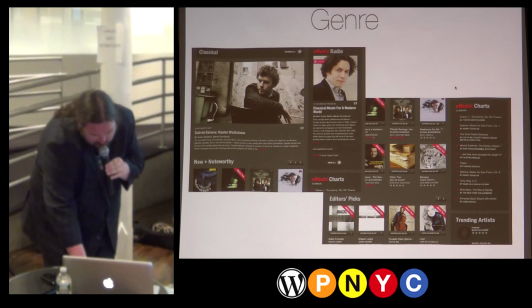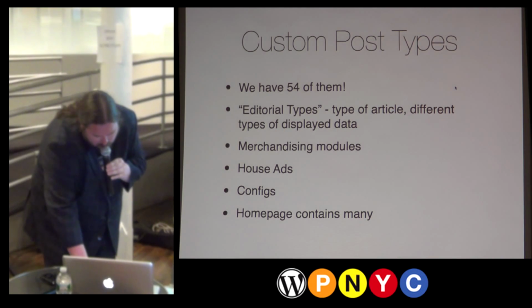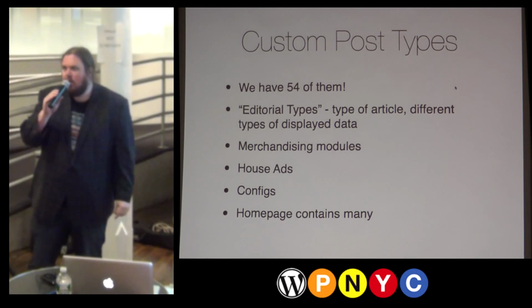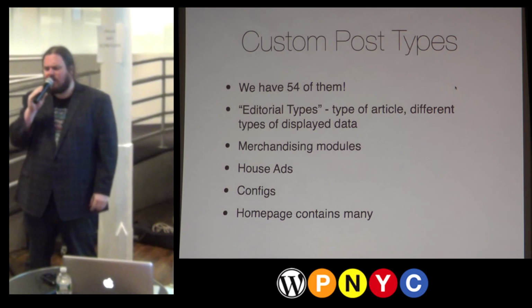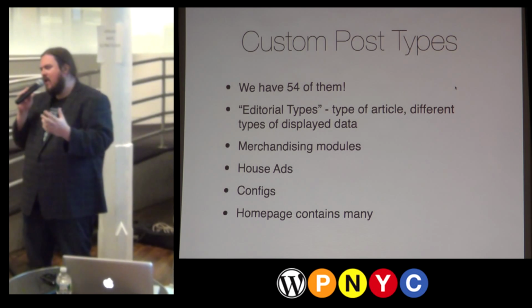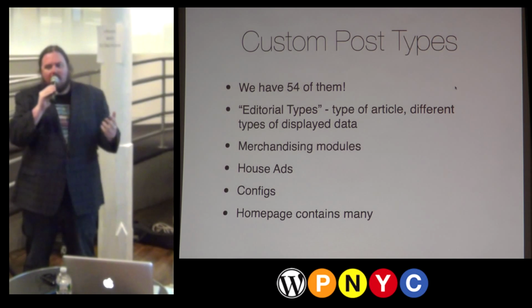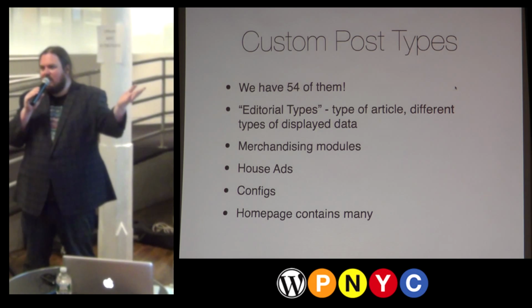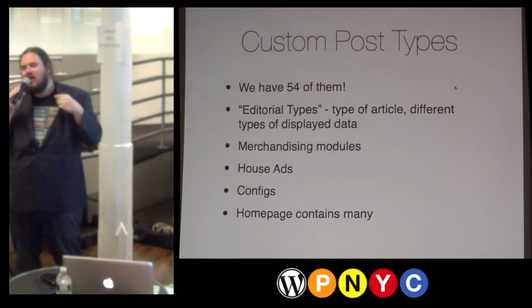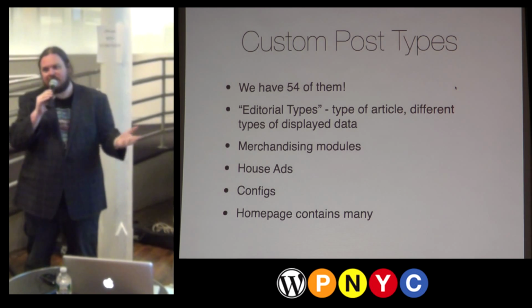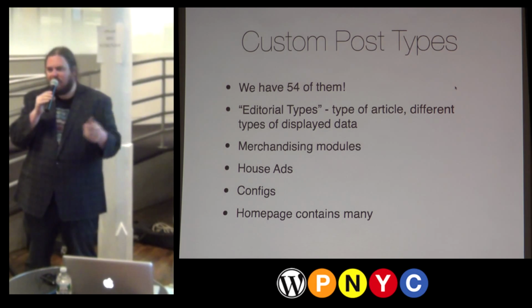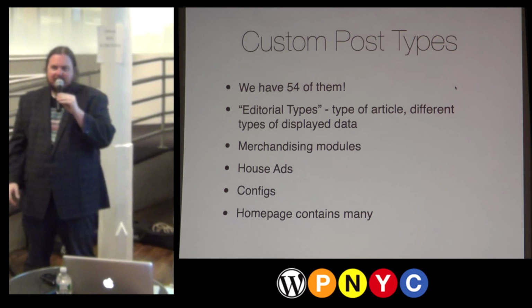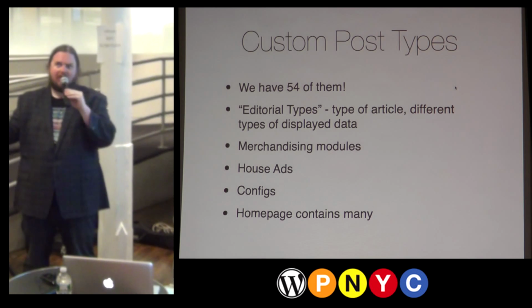Okay, and there's genre like we saw. Two new things that came with WordPress 3.0, I think, I could be wrong, were custom post types and custom taxonomies. Who knows what custom post types are? Good number of you. Basically, a post is a post type, a page is a post type, an attachment is a post type, a nav menu is a post type, a nav menu item is a post type. Custom post types are you making your own custom content types and doing whatever you want with them.